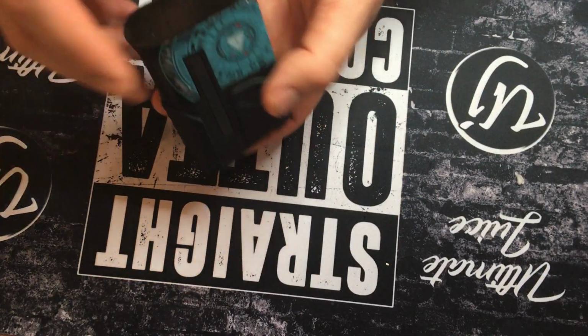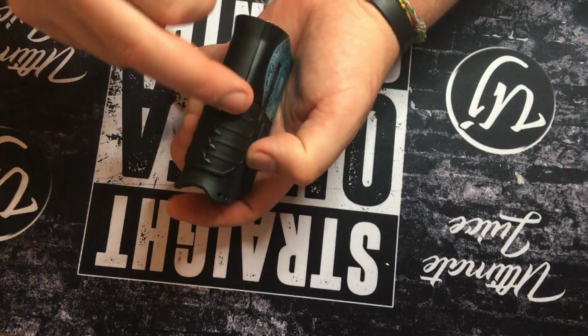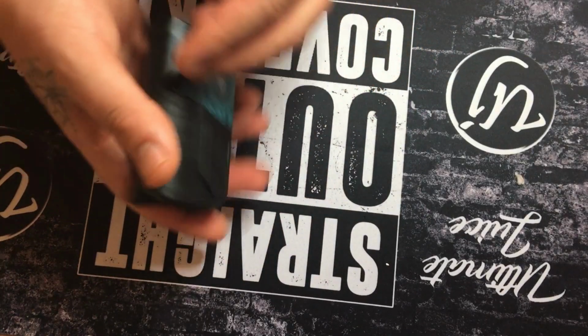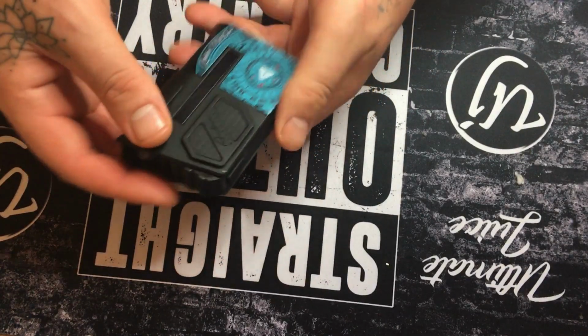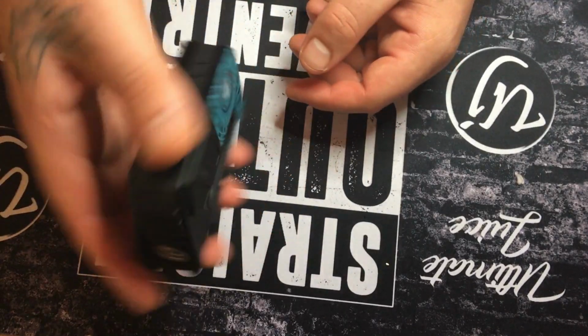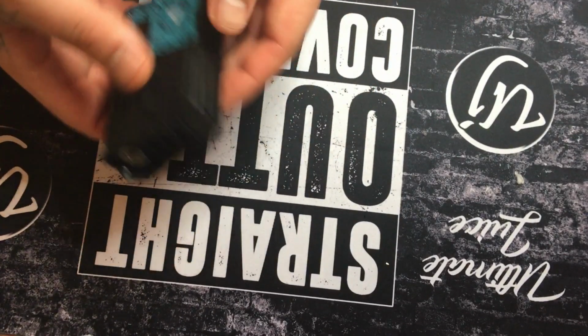That's pretty much everything. You've got a couple of venting holes on the side here, nice big insignia. And it's a big bulky mod. I like it. It feels nice in the hand, it feels comfortable. It feels like it's not going to break on you, it feels like it's not going to drop. And for something the size of it, it's surprisingly light.